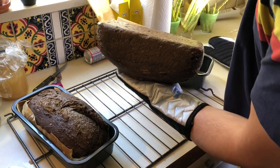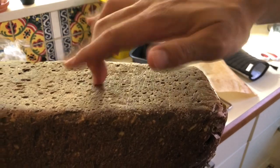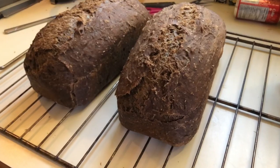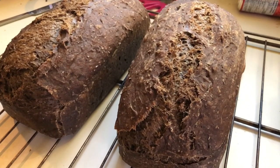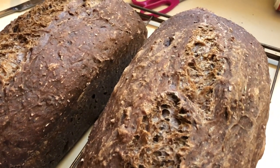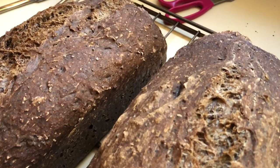The common test for doneness of a loaf of bread is to tap it to see whether it sounds hollow. The addition of the dark mix of Treber spent brewing grains has definitely added colour and flavour to what would otherwise be ordinary loaves of white bread. The process of adding the grains is trivial in terms of the extra work involved and it also helps us conserve flour.